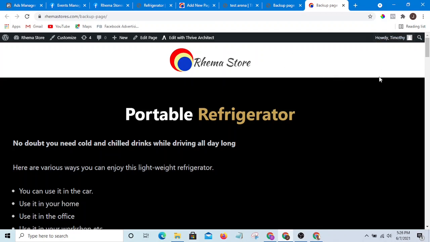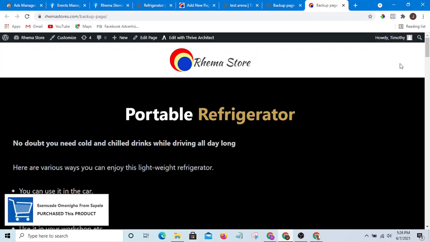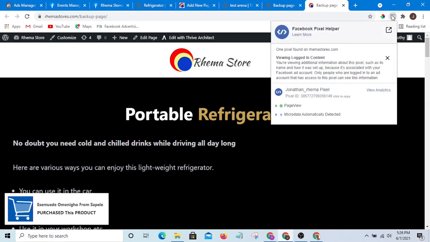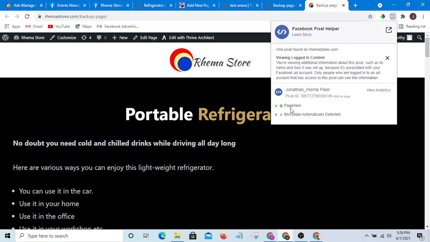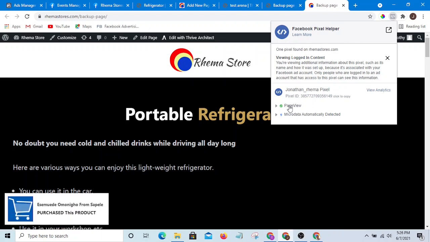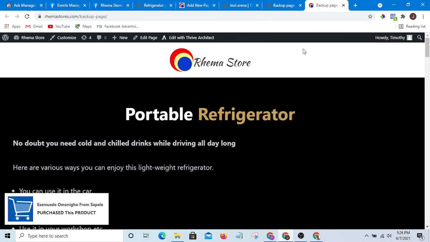It's supposed to show. Why is it taking time? Okay, now it has detected the pixel. You can see there is a page view, so it means we are good to go.